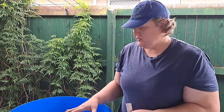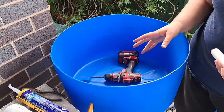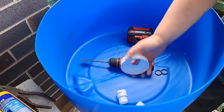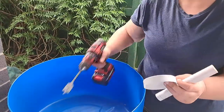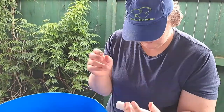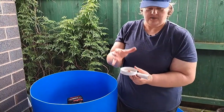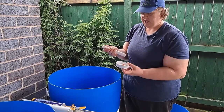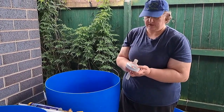Okay, so this is one of my grow beds that I'm doing, and whether or not I choose for this to be a flood and drain or a constant flow, I can use the same type of plumbing for the base. Now this is just a 90mm cap that I've already put a hole through, and that means I can put a guard up to make sure that I don't get any gravel or anything like that coming in. So whether it's going to be a bell siphon or a constant flow, same process.